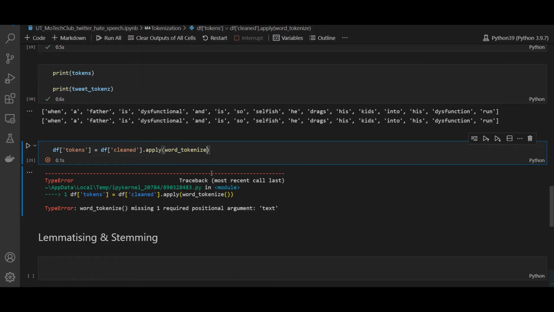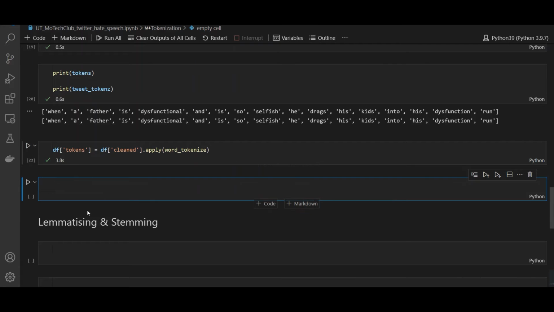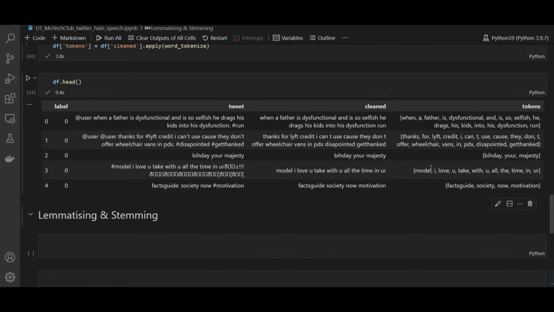Let's see if it's working. Let's see the data frame first. We got the tokens here. This is the clean tweet, and these are the tokens. Not really complicated, just splitting a text into words.